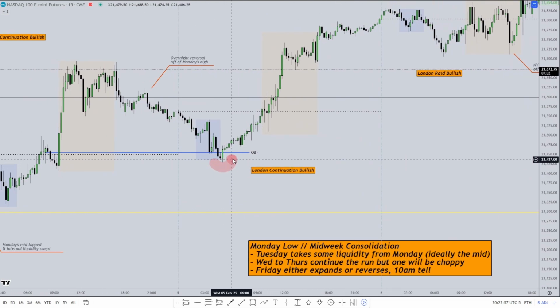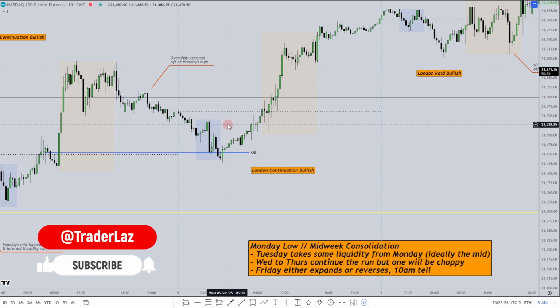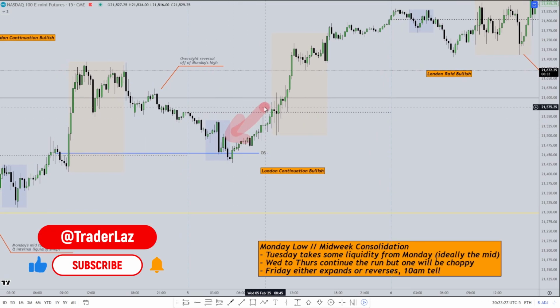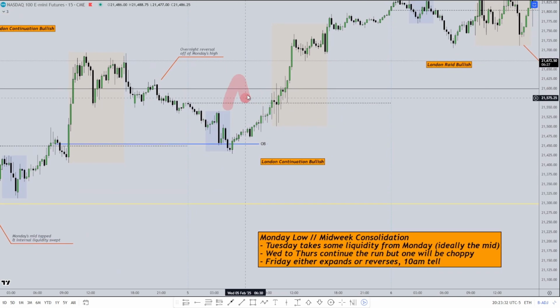Now we have a wick sweeping just below London's low, then price continues going higher. When price doesn't make significant market structure to then go higher, that would not, in my mind, be a London raid, but it would start to tease people to break out of London's range with all of this overnight session trading. But because we've got intraday profiles on our mind, we know that we're seeing an in-between price action here that is trending higher. It's not a London bearish raid, and so we know we can take that out.